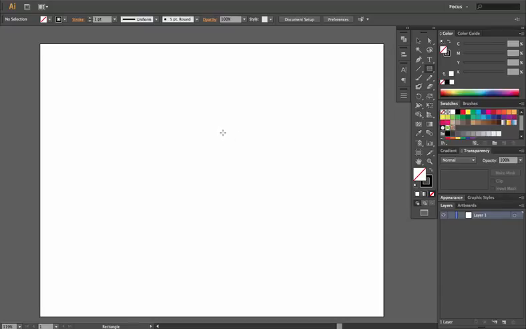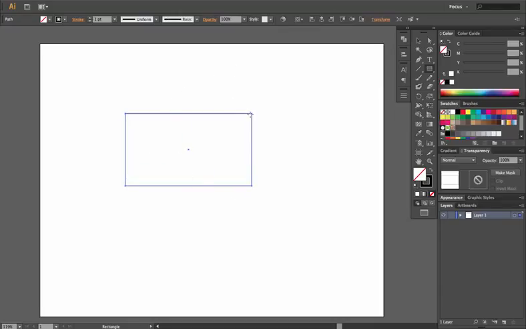Now, anybody who's used Illustrator knows that you have a ton of selection tool options. First is the selection tool, and then you have the direct selection tool and the group selection tool. Let me show you what those do.